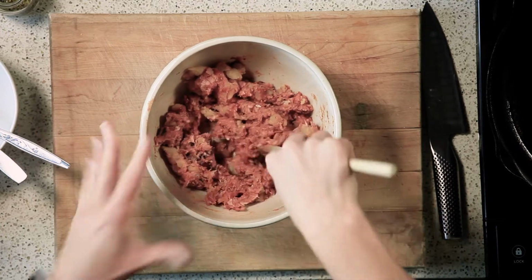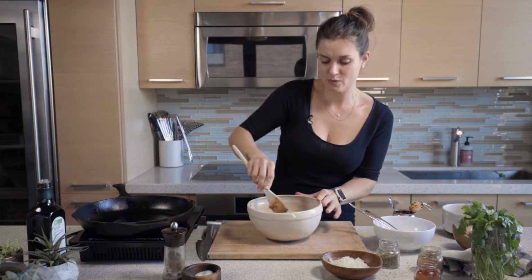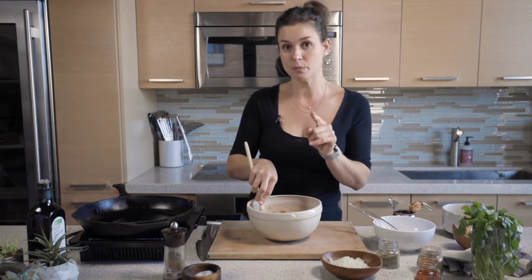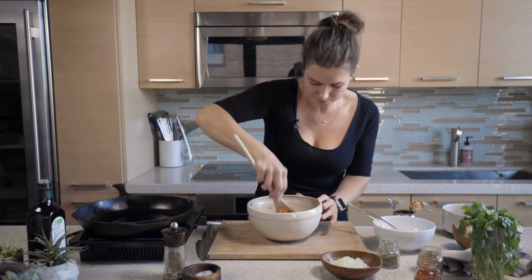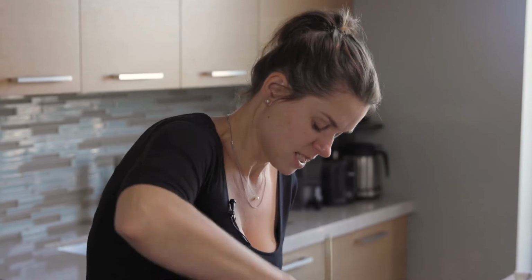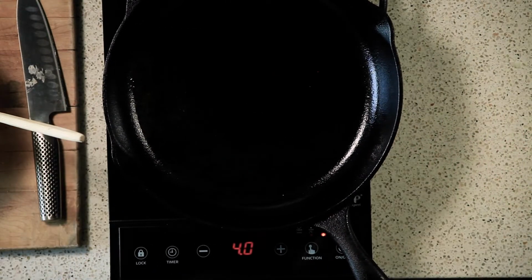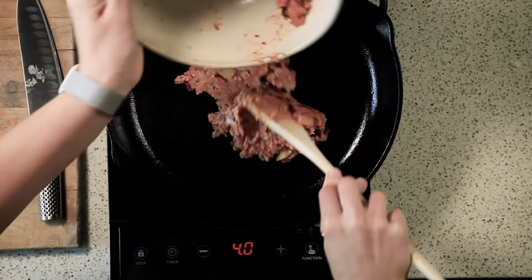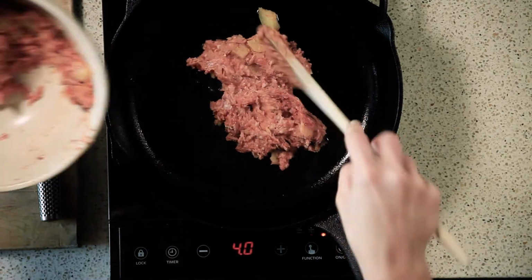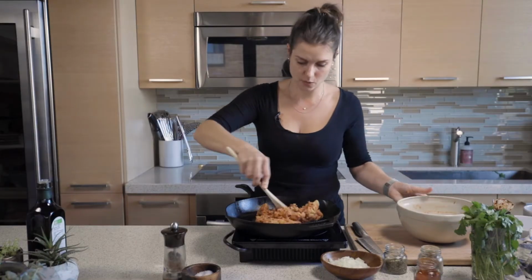And I'm using a cast iron pan because it really heats up nice and hot. But you can use whatever pan. I would recommend a stainless steel pan versus nonstick. Nonstick doesn't work as well. Okay. Yeah, we're ready. This is nice and hot, and you can see the smokiness from this cast iron. Oh yeah, that's the sizzle I want to hear, right? Nice and hot. If you don't have a cast iron large enough, you can just do this in batches, okay?